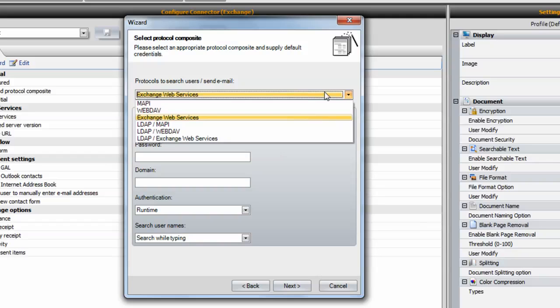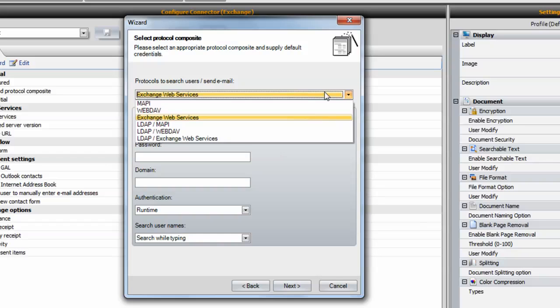Which of the 6 options you should select depends entirely on the email infrastructure you're trying to connect to. Work closely with your customer contact, preferably the email administrator, to determine the right option for you. Some of the factors that will decide the protocol include the age of the Exchange server and where it's physically located. The ShareScan connector for Microsoft Exchange supports both local servers and hosted Exchange servers that are located on the Internet, so it's extremely flexible.